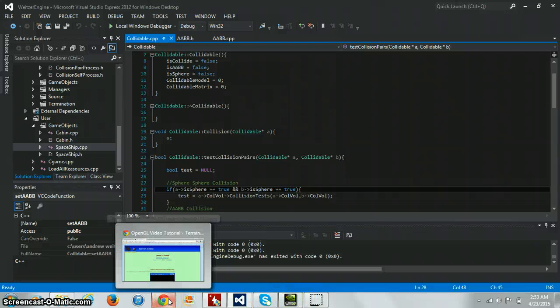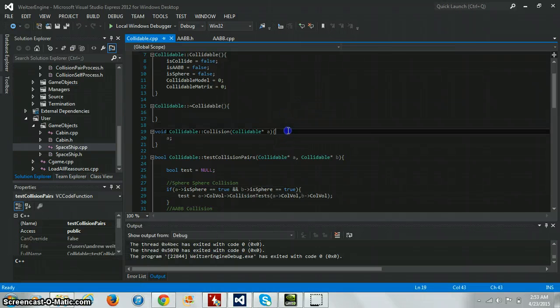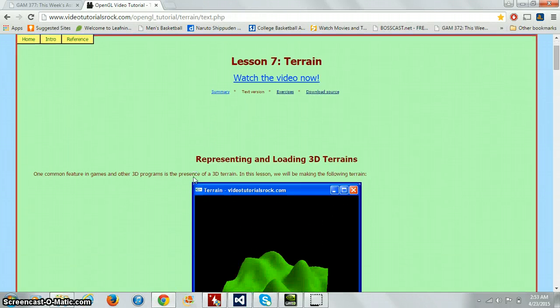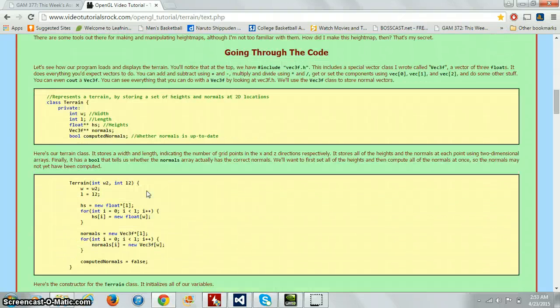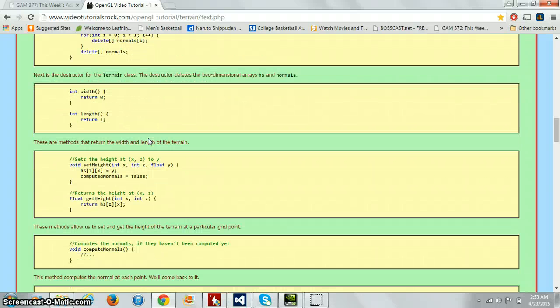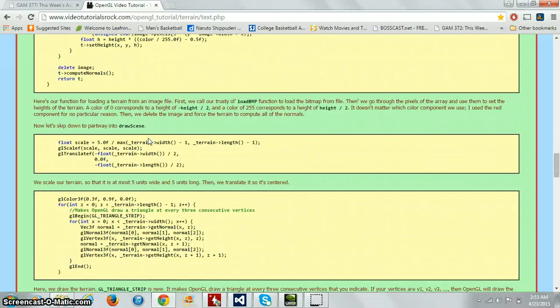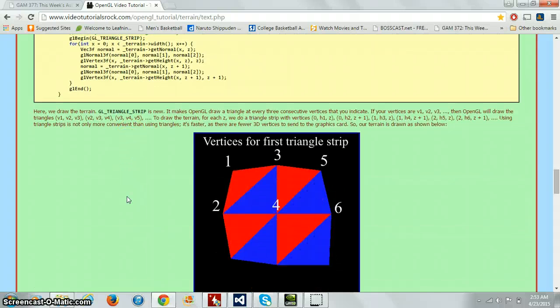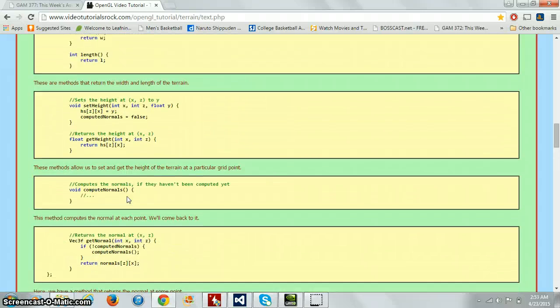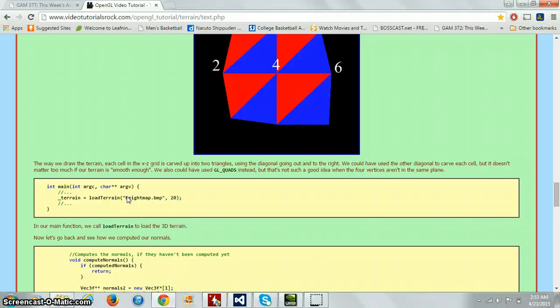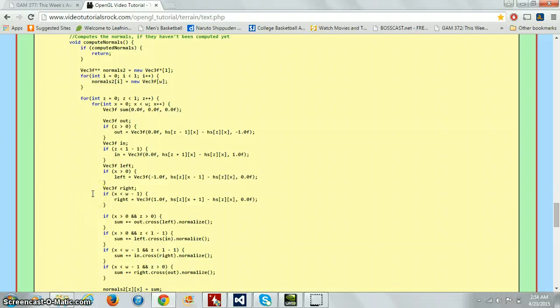And for research, I looked at the Iridel code for the terrain importer, and I was really confused on basically everything that was in there. It was quite confusing. I didn't really understand any of it. I did some internet researching and found a really nice tutorial on terrain and height maps that goes through the terrain class step by step. It also runs through OpenGL for things like normals, and is basically a nice step by step explanation of how it works. Obviously, I won't be using this code exactly. That would be kind of cheap and not fair. But it will be helpful in understanding the concepts that I will need to know to be able to do this.